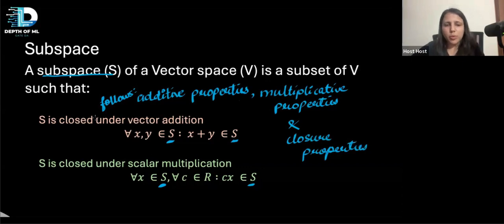Also, we have to ensure that whatever vectors we take from the subspace, the sum of those vectors should belong to the subspace. And whatever vector we take from the subspace, the scalar multiple of this vector should also belong to the subspace, which is similar to what we have seen in the additive, multiplicative and closure properties of the vector space. Fine.